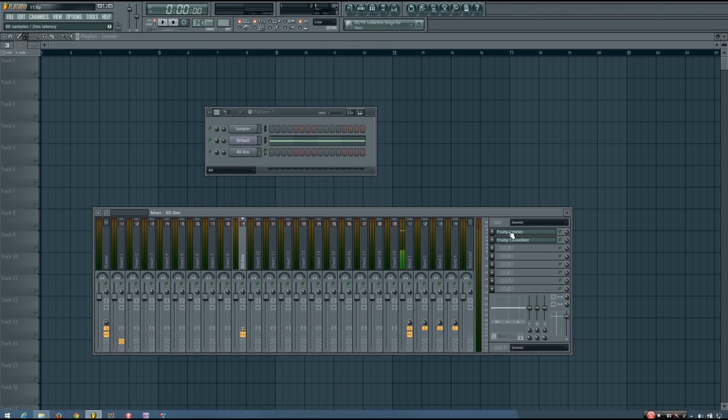So for example, if you were to put some reverb on a sound and then put some EQ on that sound after the reverb, it's not going to sound drastically different than if you had used that EQ before the reverb.